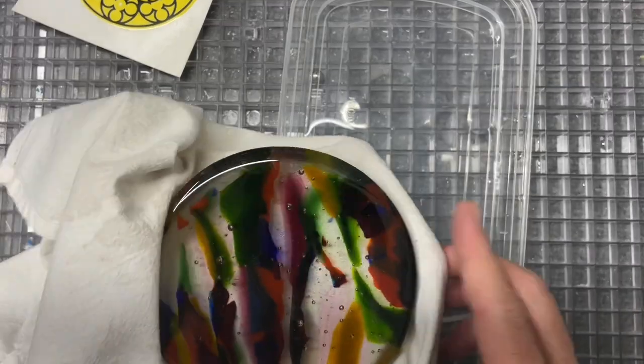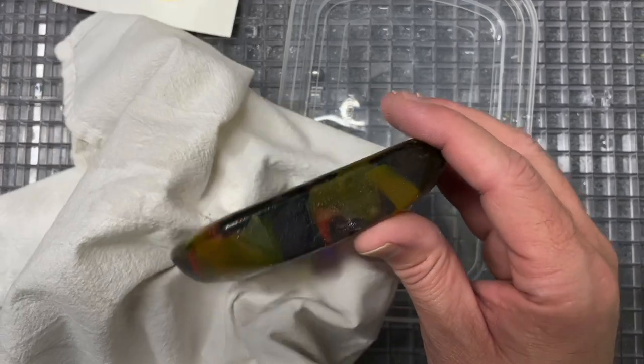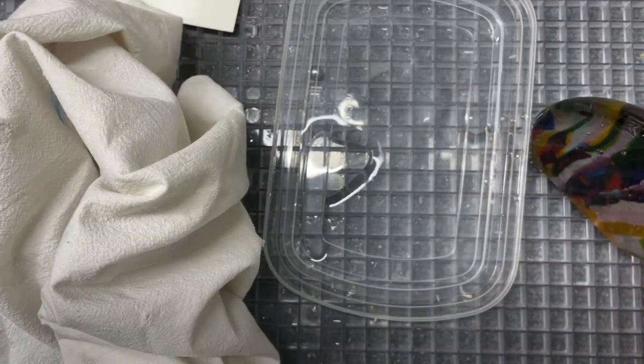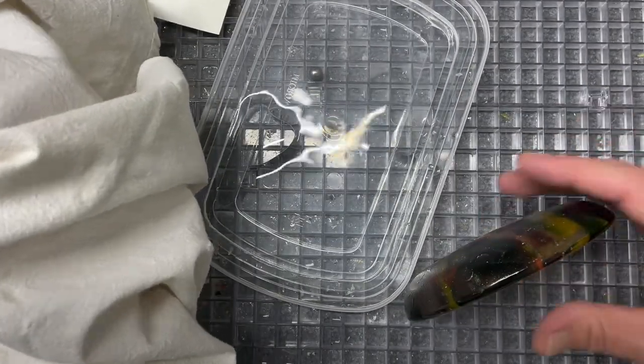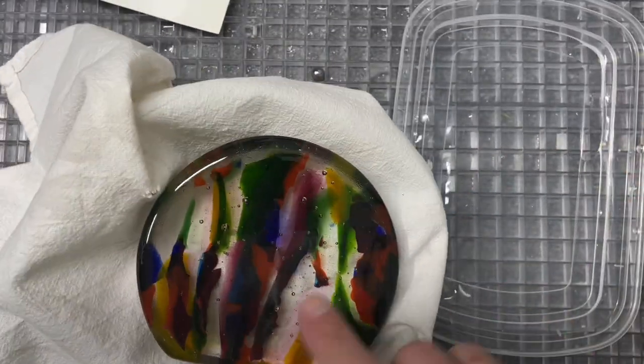Okay, I am so thrilled with how this turned out. So this came right out of that mold, super easy. Now it's nice and thick, has really good standing. Sorry, I don't think you can see that. Let me change the angle here. And so I love it. I'm thrilled with it. It looks awesome as it is.